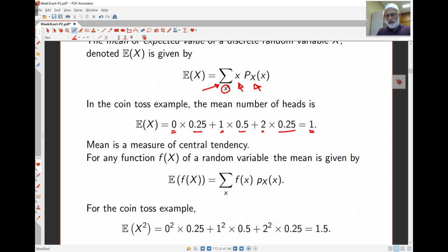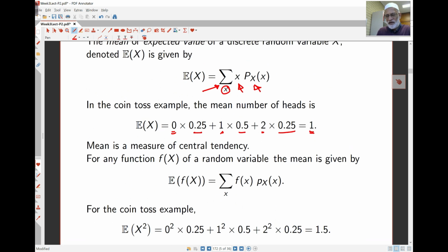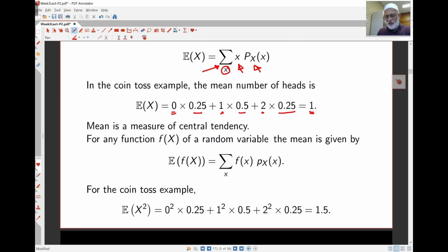Now, this is if I want the mean, or E of X, but if I've got some other function instead of just x, for example x squared, nothing changes. Because I've got x squared, I now square the values and then multiply with probabilities. Square the 1 and then times probabilities, and so on and so forth. In this case, if I calculate this, I get 1.5. You might wonder why I'm going to work out E of X squared. We'll see the reason for that later on.